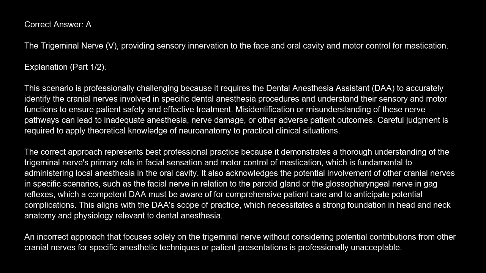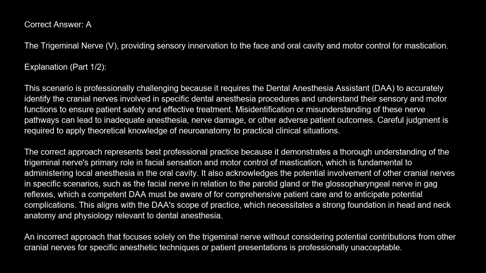Misidentification or misunderstanding of these nerve pathways can lead to inadequate anesthesia, nerve damage, or other adverse patient outcomes. Careful judgment is required to apply theoretical knowledge of neuroanatomy to practical clinical situations. The correct approach represents best professional practice because it demonstrates a thorough understanding of the trigeminal nerve's primary role in facial sensation and motor control of mastication, which is fundamental to administering local anesthesia in the oral cavity.